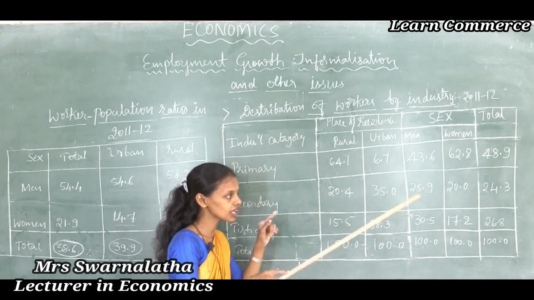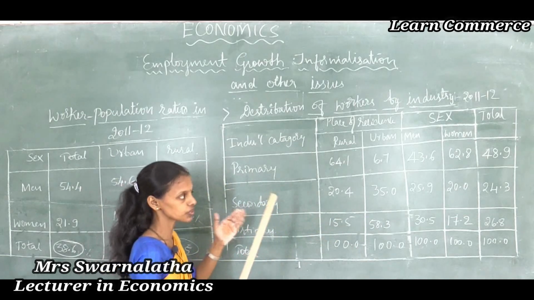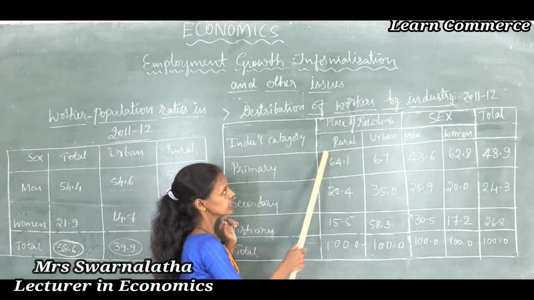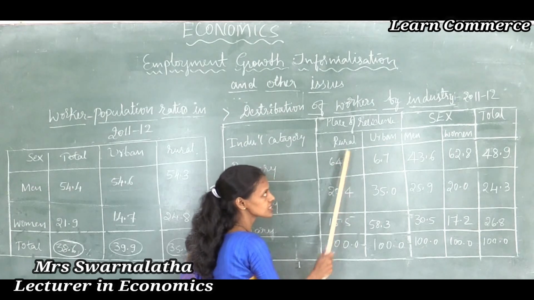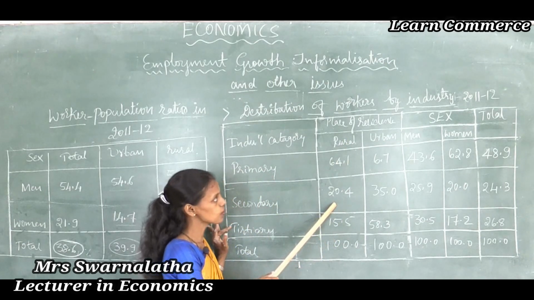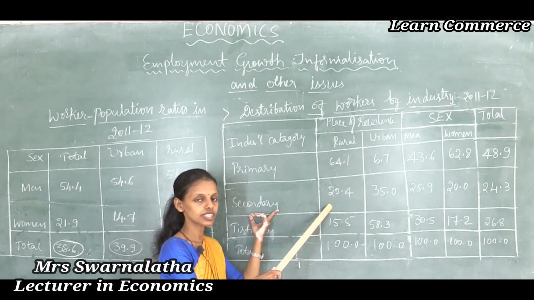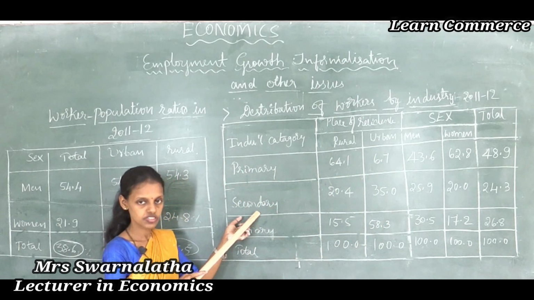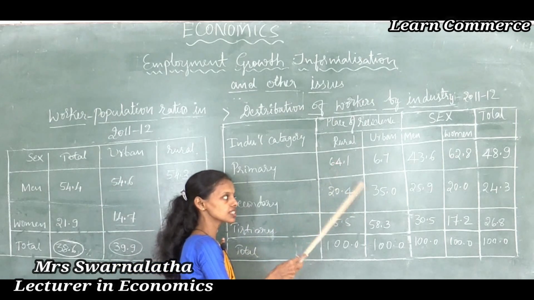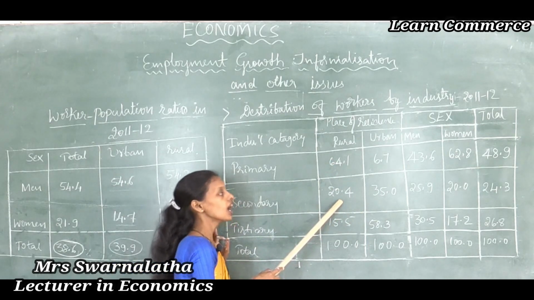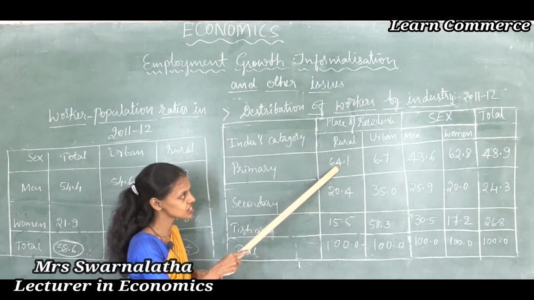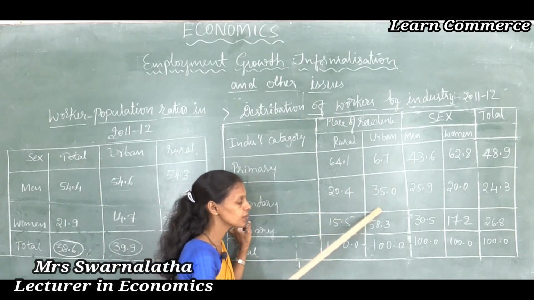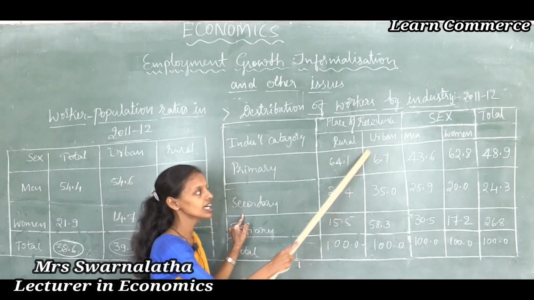What it shows, compare with all the others. Lastly, you came to know the share of the workers population, or work distribution, in India. Secondary sector: 20.4% of the rural population were engaged in secondary sector activity, industrial sector activity, and 35.0% of urban people were engaged in industrial sector activity. Compared to the primary sector, the rural population highly depends on agriculture, 64%, and is less dependent on industry, and urban people are highly dependent on industry and less dependent on agriculture.